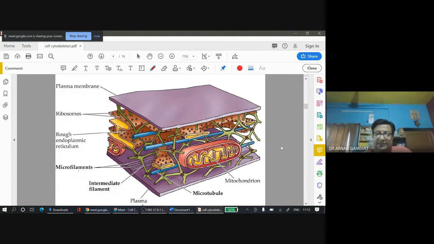So have a look at this. This is a cross-section picture. You have the plasma membrane on the top, this purple color, and the plasma membrane on the bottom. Then these green colored fibers are the intermediate filaments. Then these little fibers, these lines which you see going here, are the microfilaments. And these blue lines you see below are the microtubules. So you can see how the mitochondria is attached to these intermediate filaments, how they hold the mitochondria together. This green network is holding the mitochondria. So in the cell, they are basically supported in this manner.